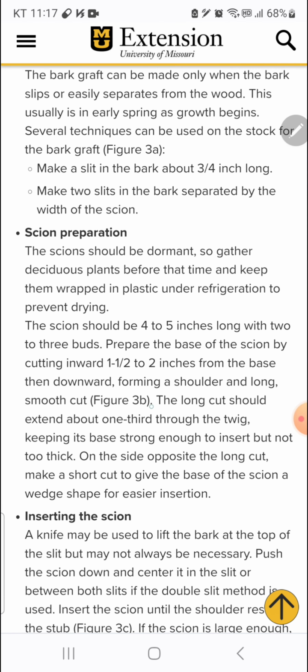Scion preparation. The scion should be dormant, so gather deciduous plants before that time and keep them wrapped in plastic under refrigeration to prevent drying. The scion should be 4 to 5 inches long with 2 to 3 buds.